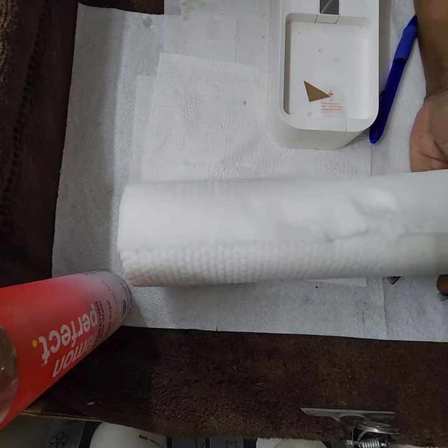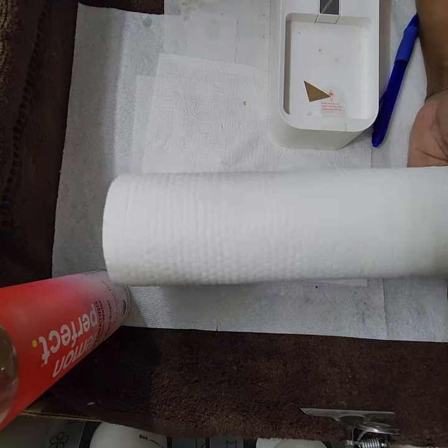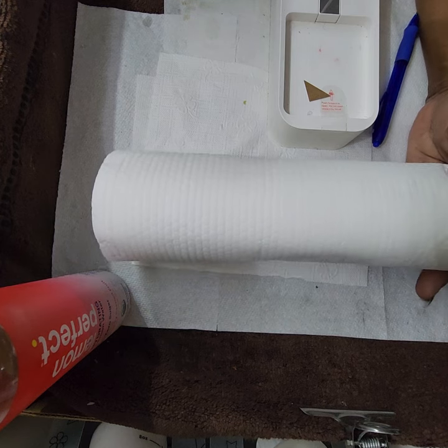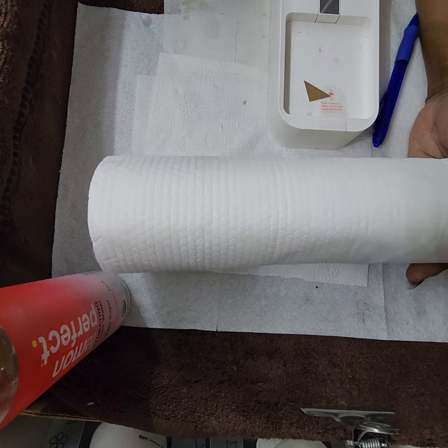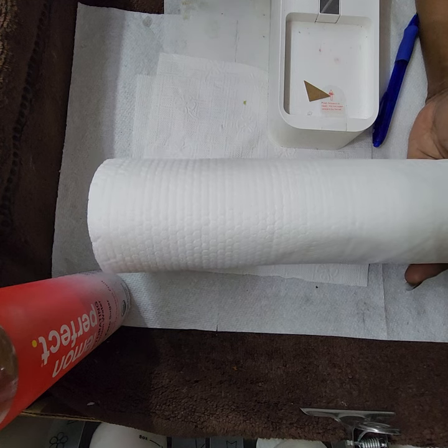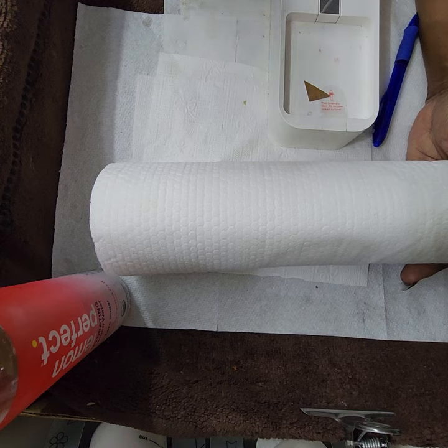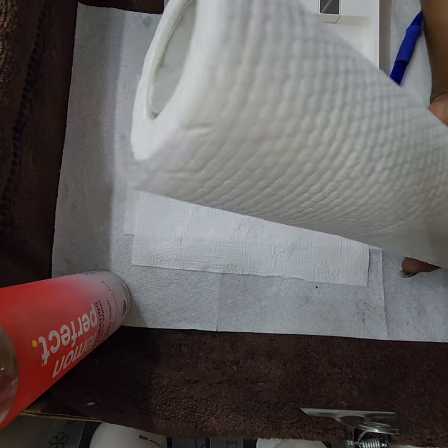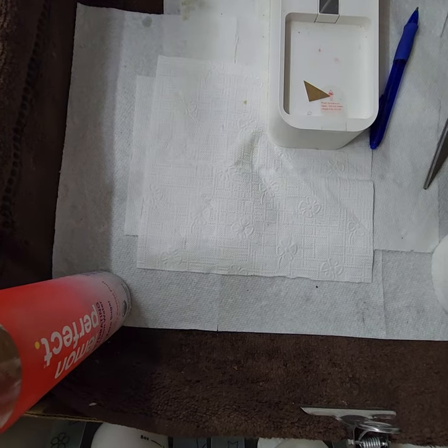What I might do is just go on Temu and ask for a price adjustment to see if they've gone down, because if they have, Temu will do a price adjustment and credit you the new price if it's cheaper. So I'm going to go on there and look and see if it's cheaper.